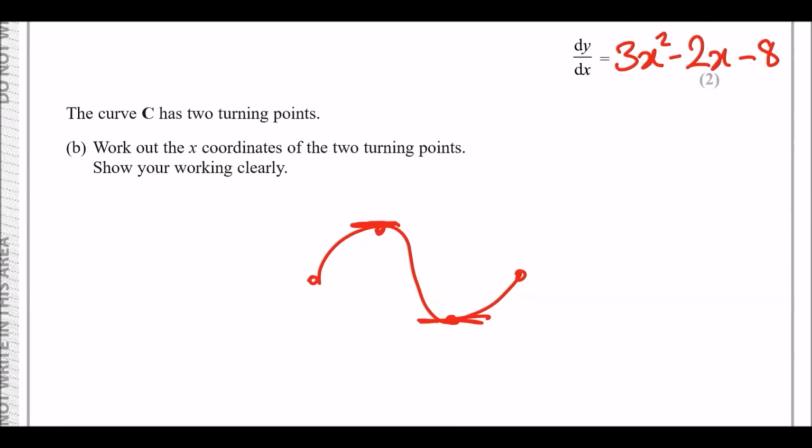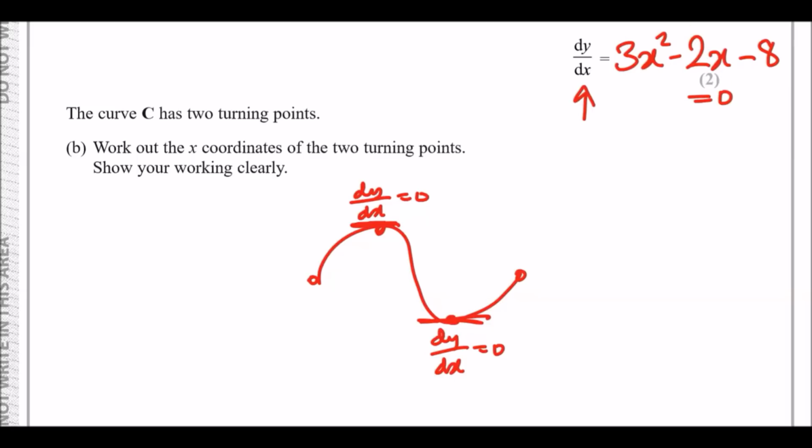Now, one interesting thing about this and how it links to dy dx is that when you have a turning point, this means that at this point exactly, we can see that the gradient is actually flat, is 0. And dy dx is literally the gradient expression. So we say, all right, at these 2 points, we must have dy over dx equal to 0, a flat gradient. So all that essentially means is that you equate your dy dx equation over here to 0 and solve it like you would for a normal quadratic equation. And that's it, guys. That's literally all you do.